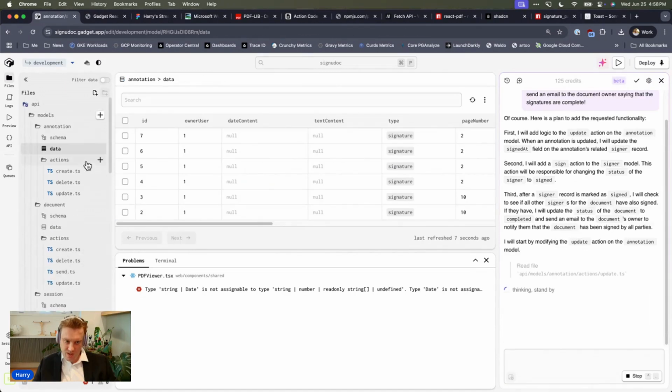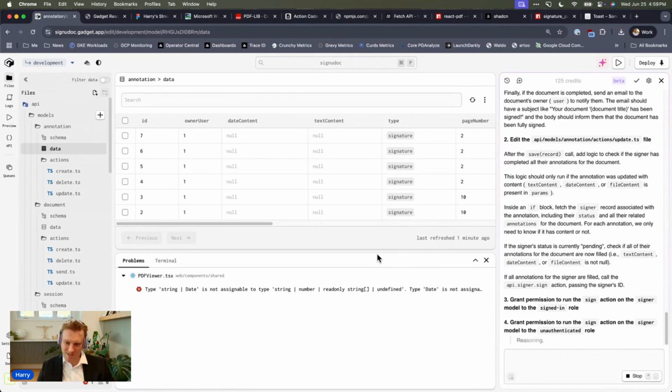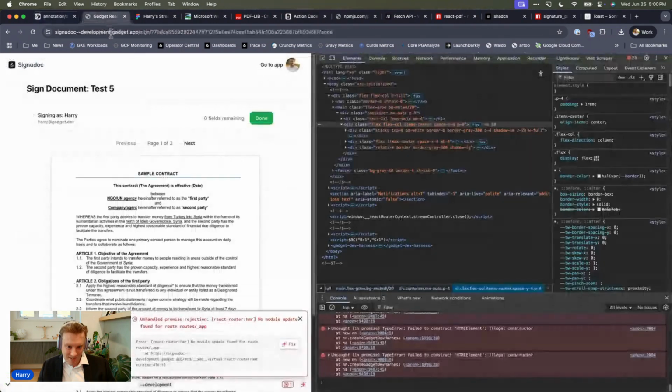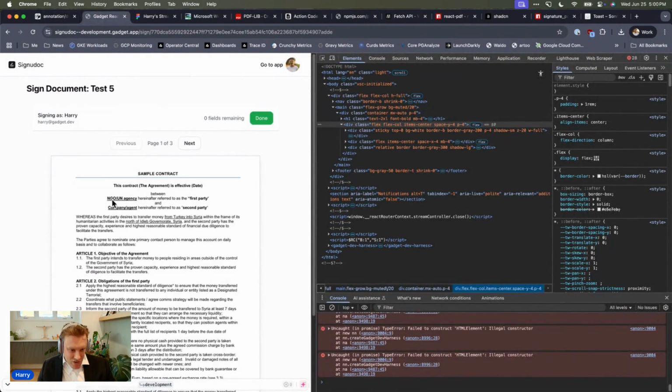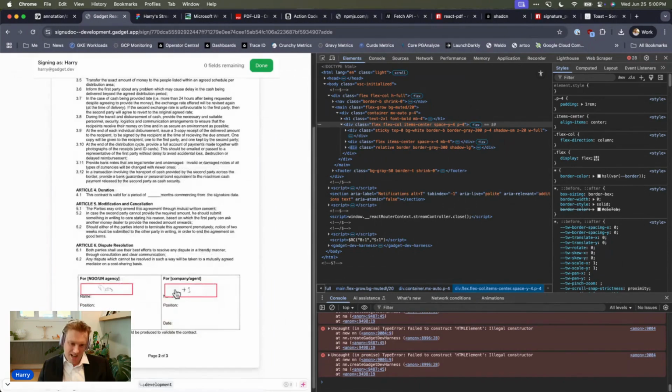I think there's still one task left, which is baking the PDF with all the annotations. I'm going to do this off stream because I think it's going to be really finicky and I don't want to bore you. And I have to go do some other stuff. It's been a pleasure doing business with you. The documents are signed. This contract between myself and myself, I'm an NGO or a UN agency. Well, anyways, this contract has been executed.